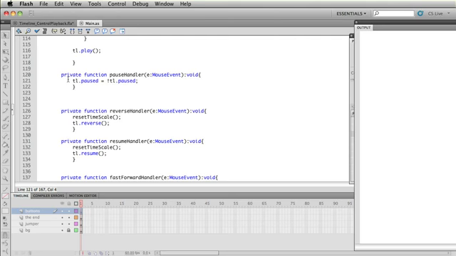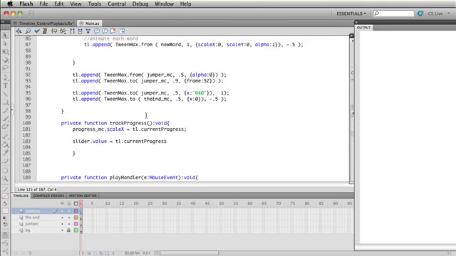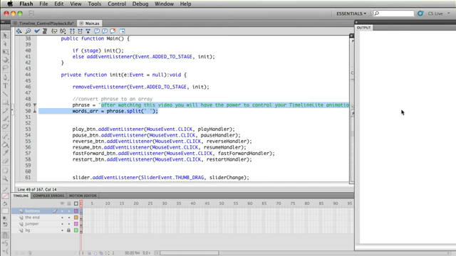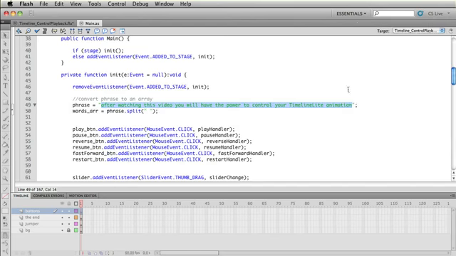Now I mentioned in the beginning of this tutorial that I was going to be talking about how that awesome dynamic text effect worked. And right here, just to go back to that, I'm going to just take a few moments and explain this to you guys. If you got what you needed with the methods, hey, that's great. If you want to see how this really works a little bit more, stick around. I'm not kicking you out.